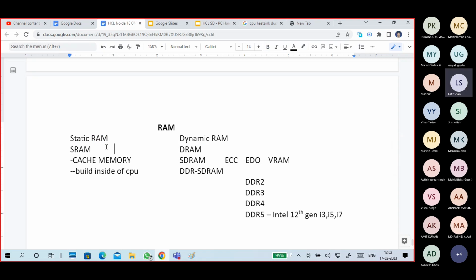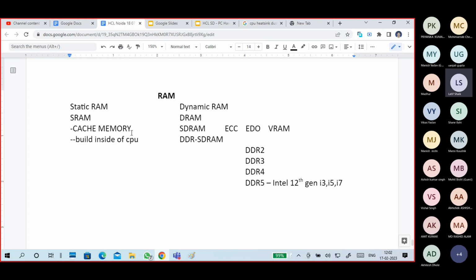SRAM is built with a pure form of MOSFETs, means transistors. It is very costly, and we use SRAM as cache memory, which is built inside of your CPU.